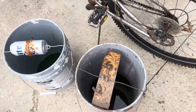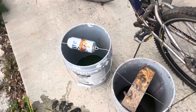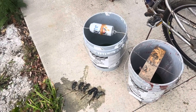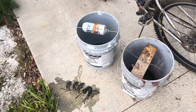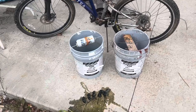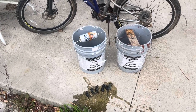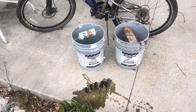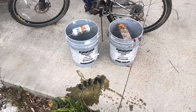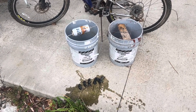I think once they see that Miller Light can they get all excited and they're like, 'Oh, gotta go on this one.' They go for a little swim. So we're gonna convert this one over to a Miller Light mousetrap, move it somewhere else in the barn around the property, and see what we can come up with. As of right now we're at 13 mice in 2022 — it's gonna be a productive year.